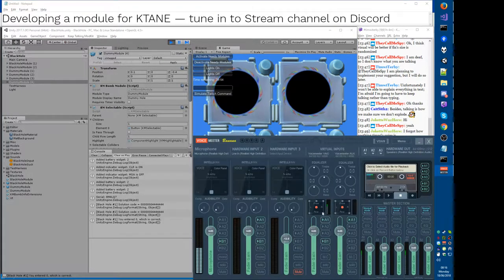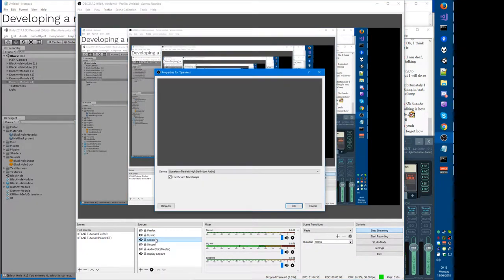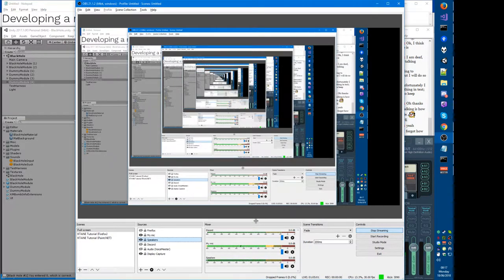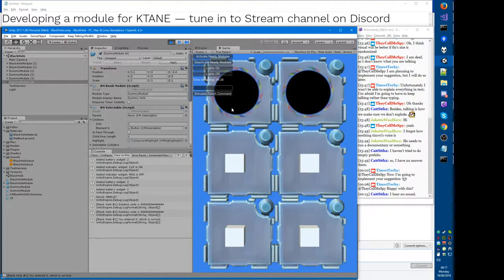Oh, come on. Okay, yes, you can see from this bar that the sound was playing in Voicemeeter. So let's take a look at OBS settings. Oh, I see. I'm actually recording the speakers rather than the Voicemeeter input. Let's record that instead. And I hope that you can still hear me. I mean, my mic is still working. It's still wiggling. So, Kate, just let me know if you can hear it now.